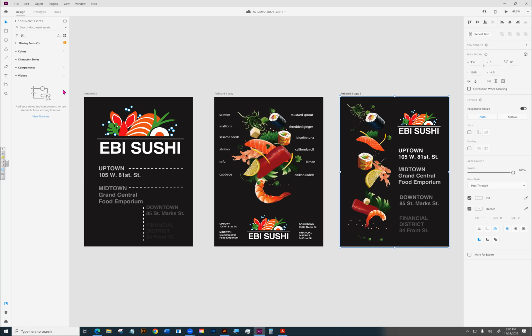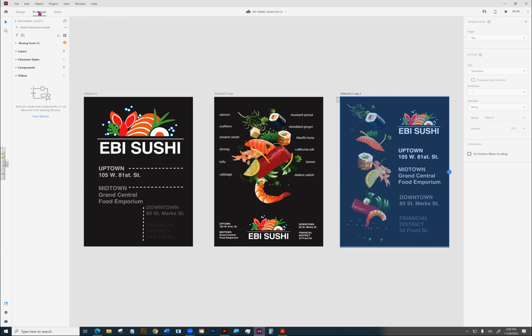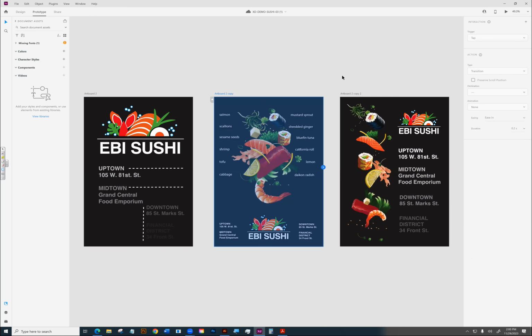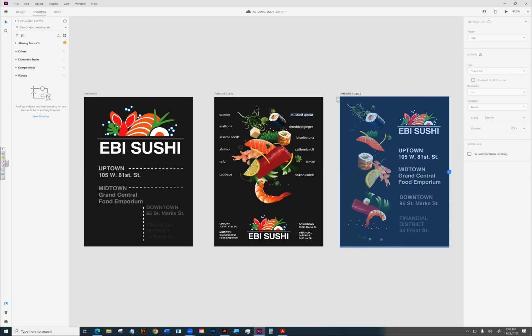So that's number one, to be able to do that. So now to go to the prototype is now you're building the actual wireframe. So I tend to like to click the top of the artboard versus in here. So now watch what I make it to be interactive. So I want this to be interactive. So under prototype, don't forget, this little arrow will pop up.